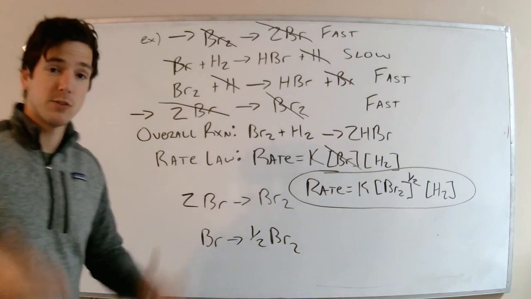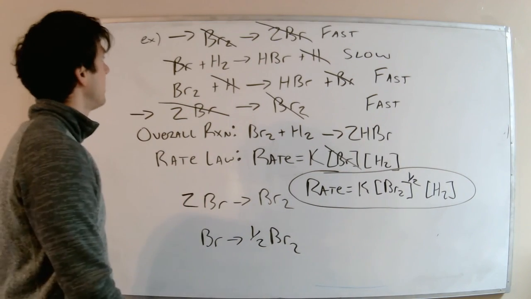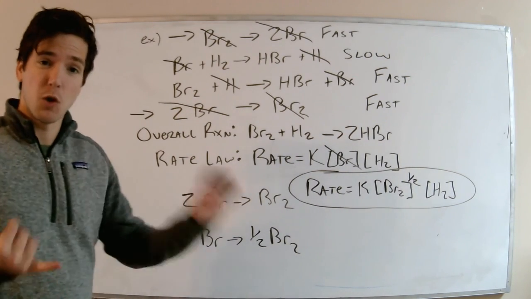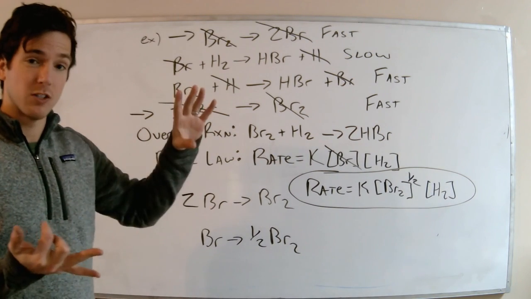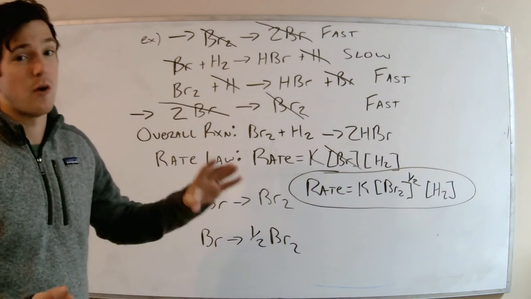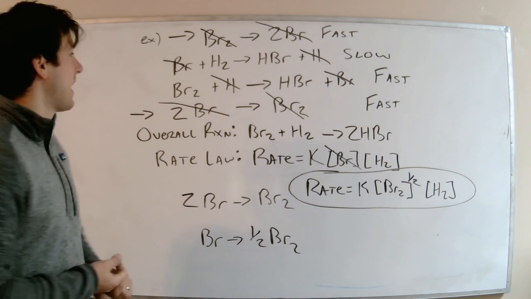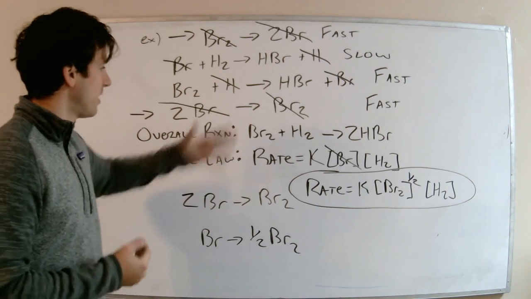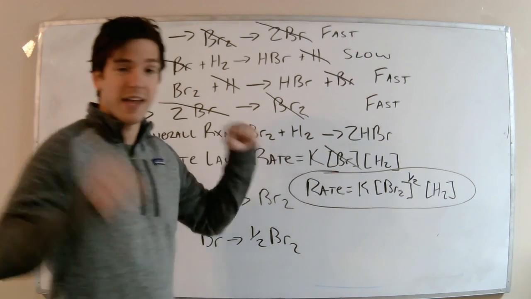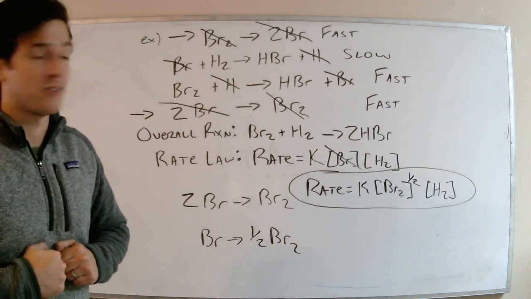Okay, that is reaction mechanisms, everybody. Make sure that you've got those down. You know, rate determining step. You know how to determine catalyst and intermediate. You know how to do your overall reaction. And you know how to replace some of these rate laws with actual reactions from our mechanisms.